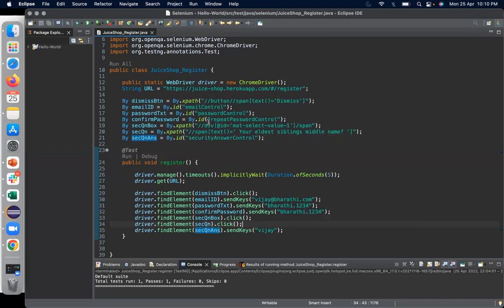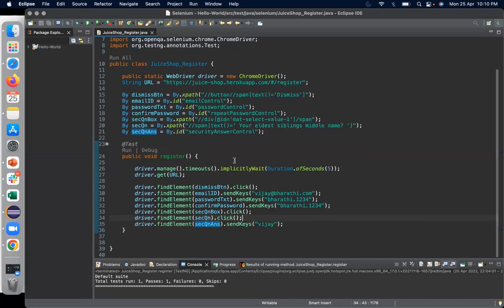Now, for this test case, if I execute, this will work. Similarly, maybe I have around 3 or 4 test cases which are using similar web elements. In that case, every time I don't need to find out the properties of the web element and use them in my test script.